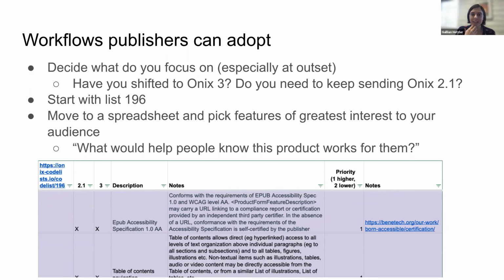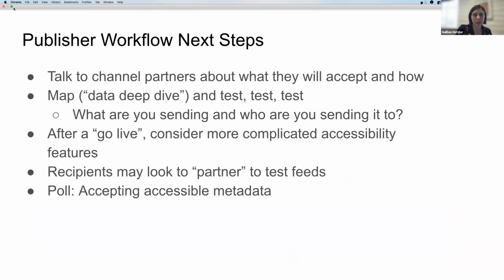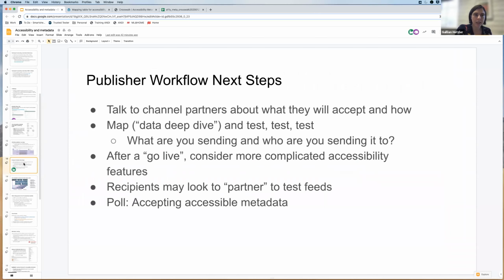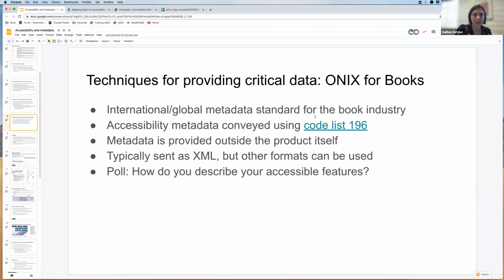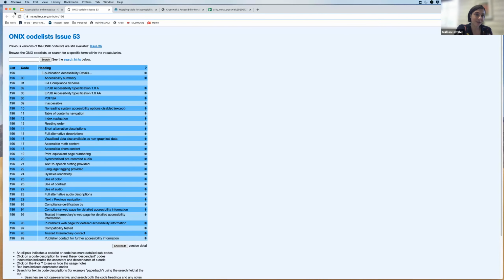Yeah, great. It's a good question, because in theory, if it meets AA WCAG standards, two thumbs up. But it doesn't tell you what accessibility features are included, because you could have an all text novel that is WCAG AA compliant, and you can also have a complex textbook with accessible math and interactive media that is also WCAG AA compliant, but it doesn't tell someone whether there is video, is there accessible math, is there a table of contents?